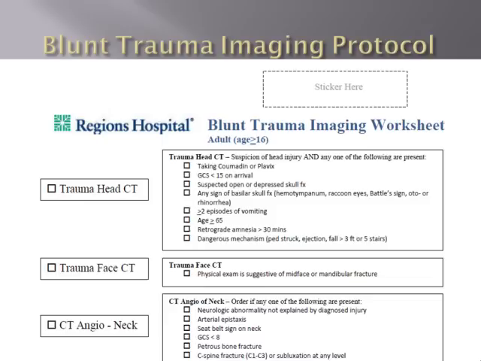This is a close-up of the top half of the front page of the form, and this just shows you the indications for each specific study. So for example, if you have a patient who comes in who is suspected of having a head injury, they fell down a flight of stairs, and they happen to be an age of 70, then these two boxes would end up being marked. And that means that this patient would require a head CT. The same thing can be repeated for each of the areas.